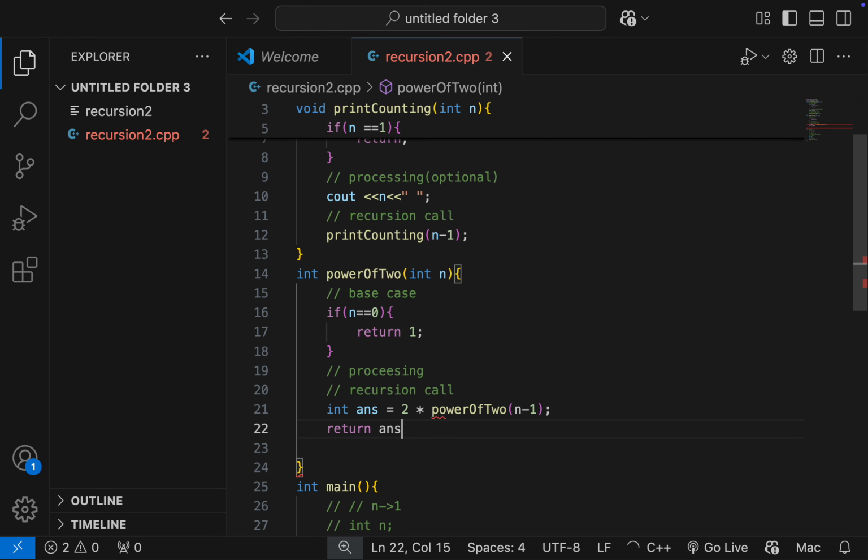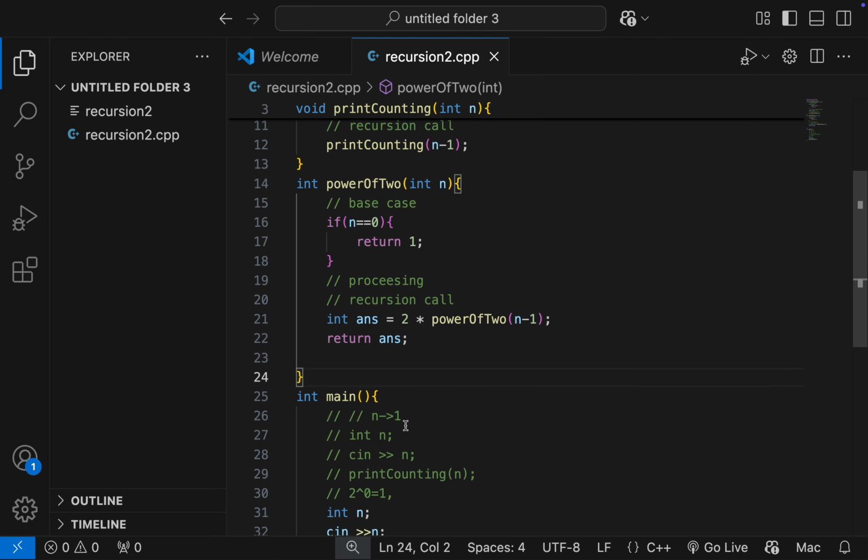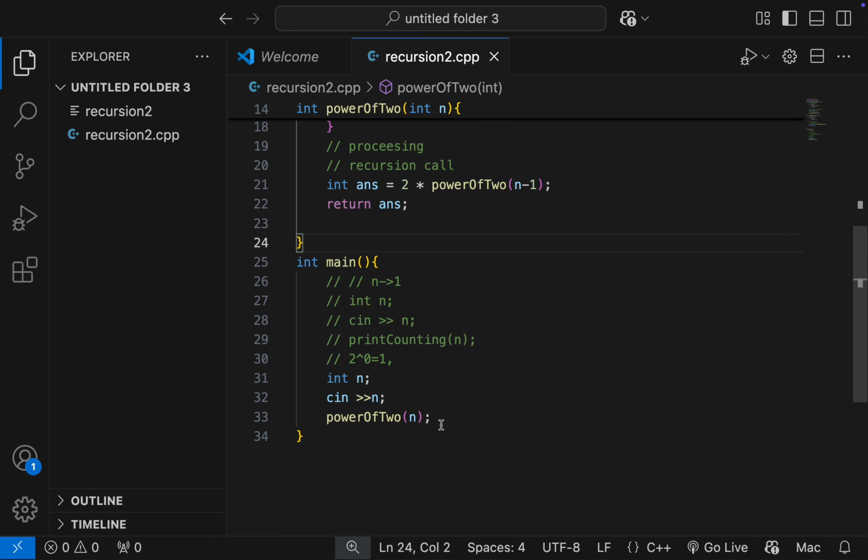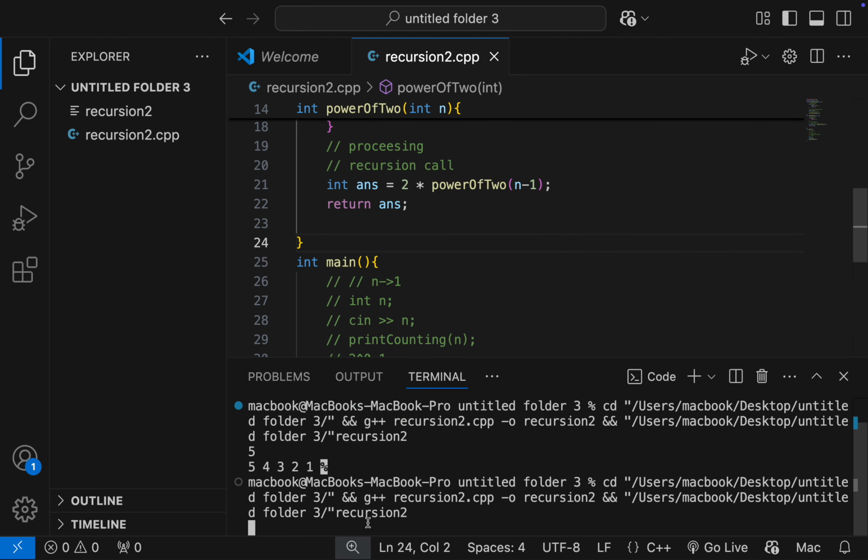You could return it directly, but for simplicity I'm using these extra steps. I'll explain this code again so that everyone can understand easily. Let's execute the code.